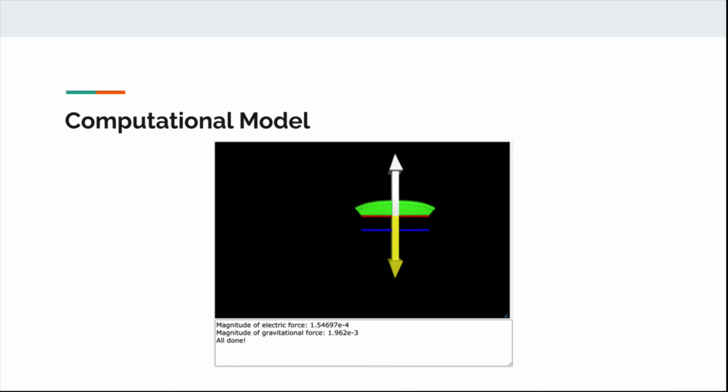And here is our computational model for the experiment. As you can see, instead of having a singular point charge like last lab, we now have a series of point charges representing the length of the tape and all the charges on it. We also have a lot of arrows. The green arrows are each individual point charge's electric force, and the sum of that is equal to the white arrow, so the white arrow is the sum of all the small electrical forces, and the yellow arrow is the force of gravity on the tape, which you can see is equal to the net electric force.